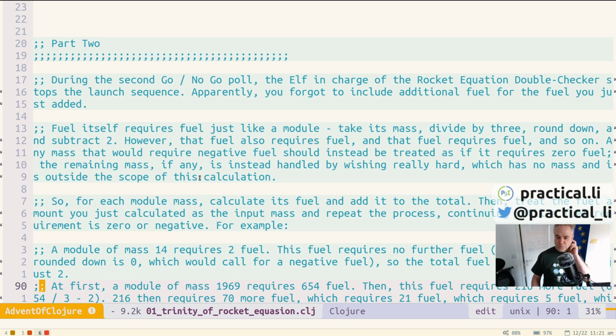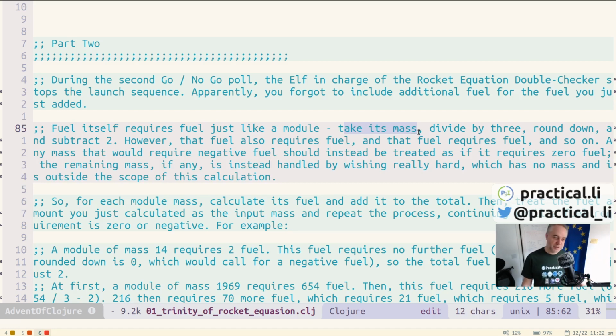So what we've done so far is check how much fuel we need for each module, because each module has a mass, and the more mass that we add, the more fuel that we need. But if we're adding fuel, the fuel itself actually has a mass. So if we add like 10 units of fuel, then that fuel is going to need some fuel to be able to get the spaceship to take off.